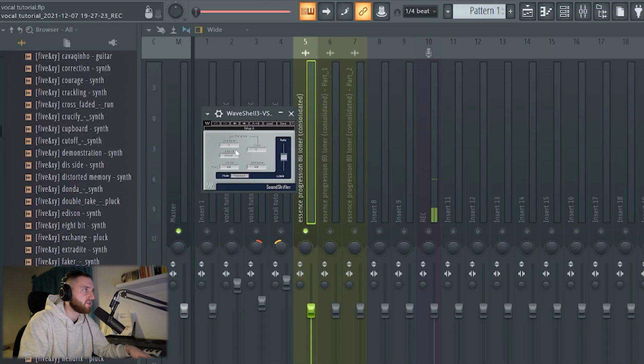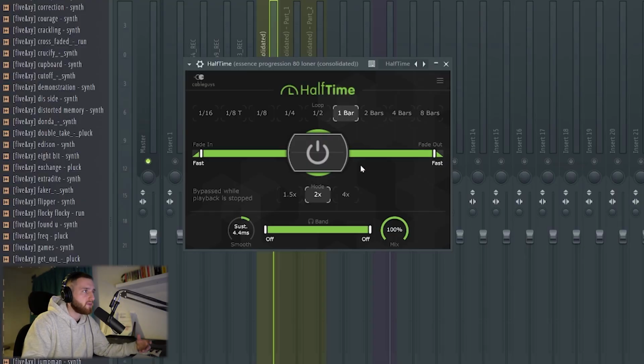So let's add some effects to this. I want to pitch it up an octave. I'm going to use the sound shifter, and then what I'm going to do is half time it, because with the reverse, because it's so fast, it starts sounding a little bit off time and it doesn't sound too good. But if we add the half time, it's going to slow it down and kind of stretch it out. And on top of that, an EQ.